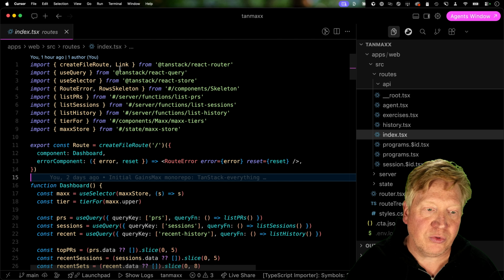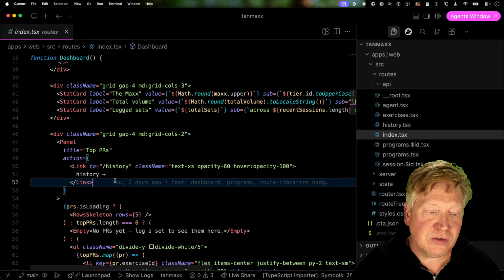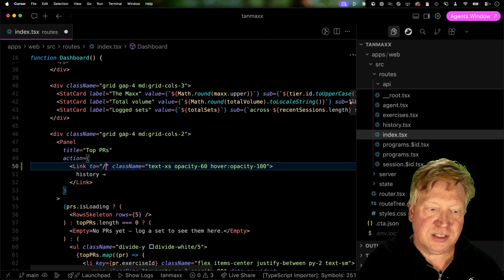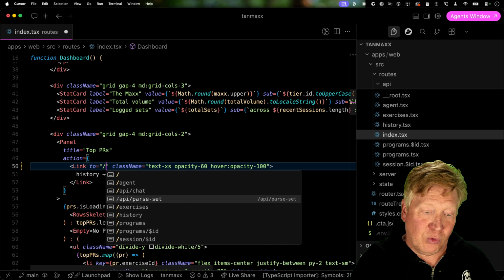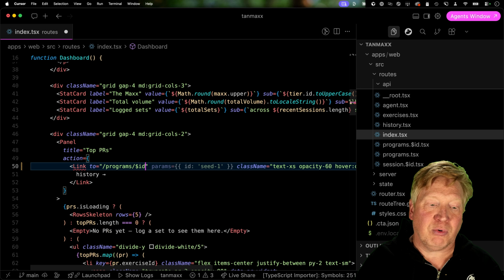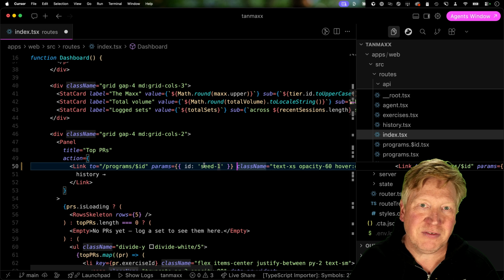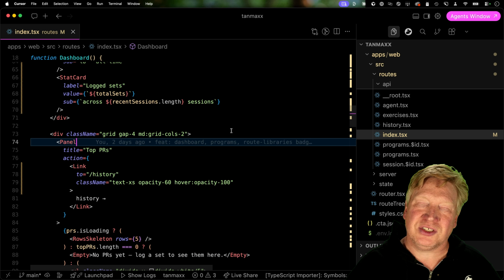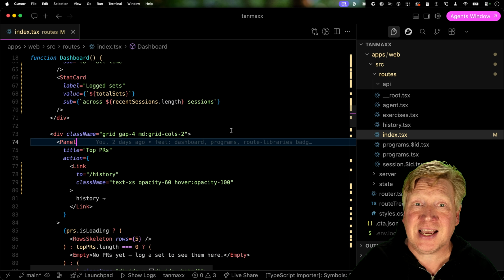So one of the really cool things that you can get with a combination of Start and Router are things like Link, where Link has a full type safe list of all of the different available routes for you. And then if you pick one that needs parameters, all of those parameters are also type safe and type checked. Of course, that scratches just the bare surface of what you're getting with Router, and Start is a fantastic web application development framework.